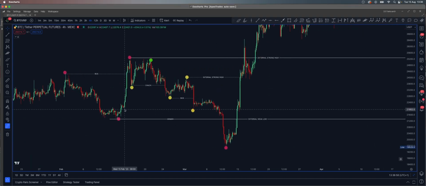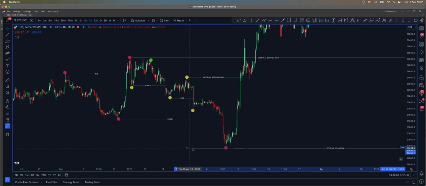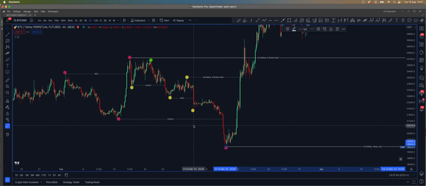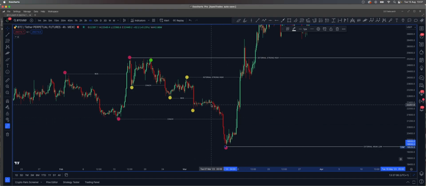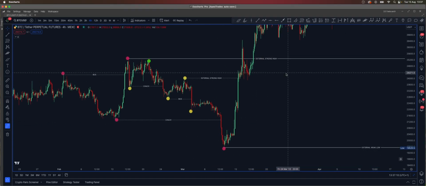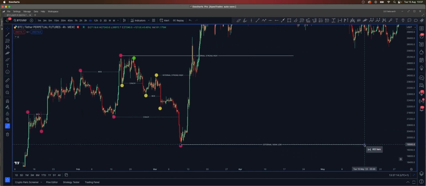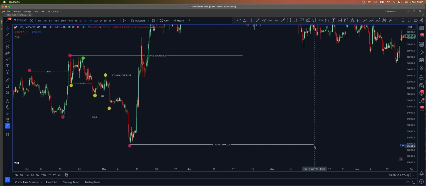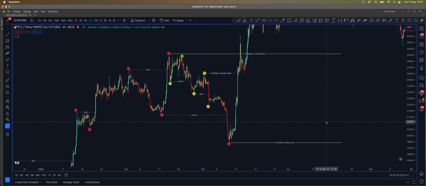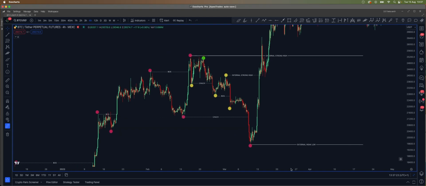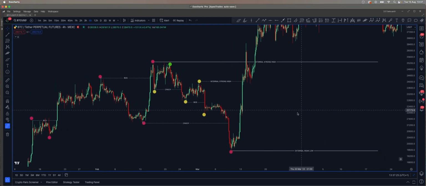So where's our swing range? Our new swing range now is here. That was the change of character. But then what happened? We have the swing range here, external high. That's a weak low. At least it's a 4-hour weak low. It would not be a weak low on the weekly, but it would on every other time frame. And so now we have that swing range.